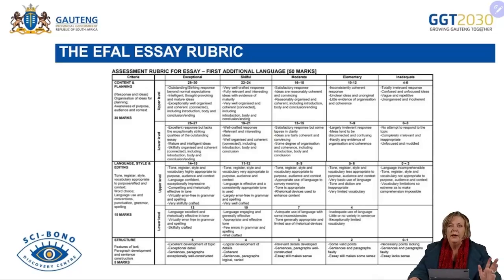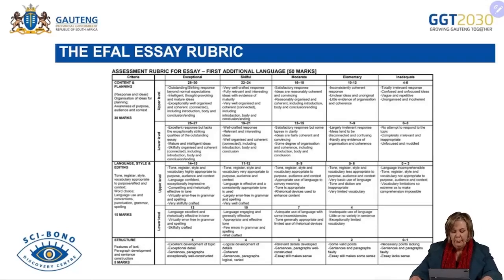First of all, we look at content and planning, and that would be whatever the thoughts and ideas, the storyline, the facts. In other words, that is the meat of the essay. The second part we look at is language, style, and editing. We don't award 1 out of 5 if you do badly in spelling. It is a global mark. But once we've read it, we have a very good idea of the level of writing, and we will get to that just now.